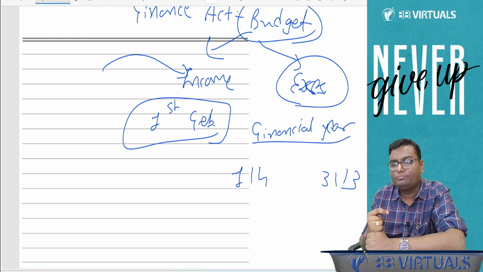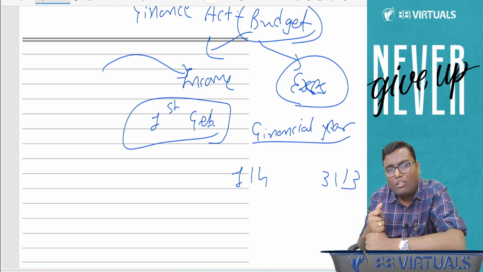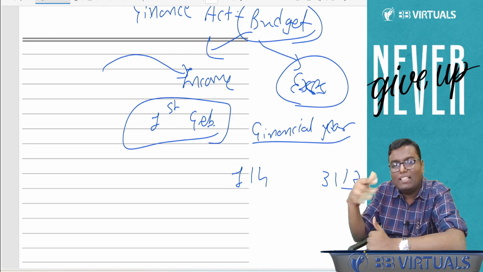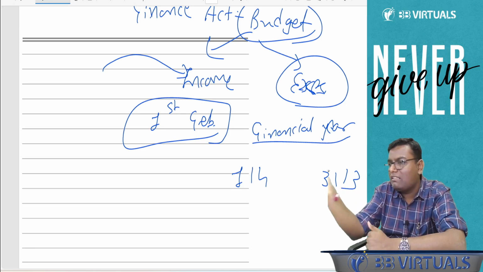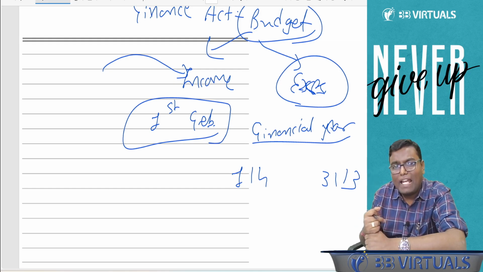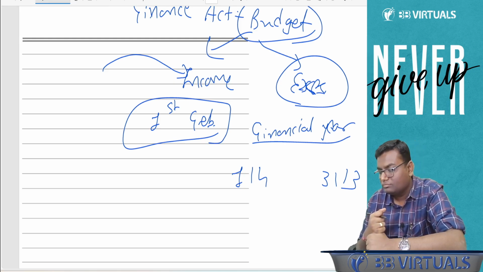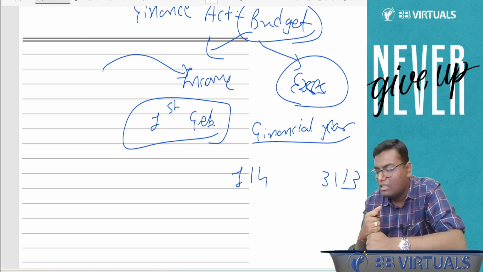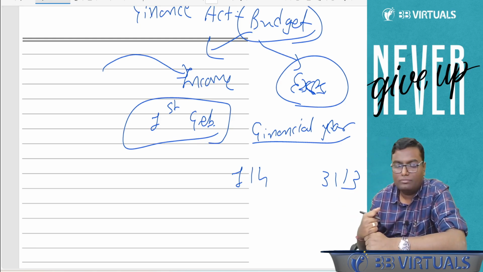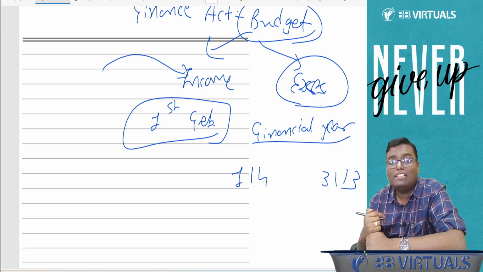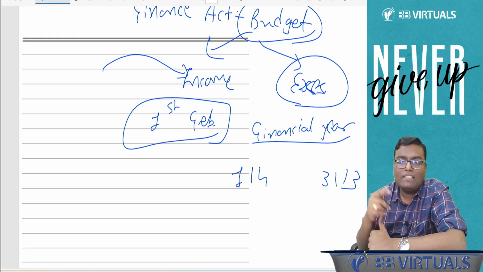Second important point. Tell me, can the Government of India make changes in the Income Tax Act here and there? Means in any month if they want, can they change the Income Tax Act, that from next month this will be the provision? Can the Income Tax Act be changed every month? Yes or no? Some general knowledge question I'm asking. No, it cannot be changed every month. It can be changed only once in a year, on the date of budget.